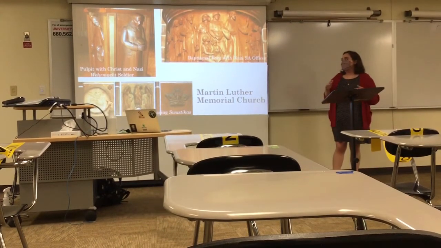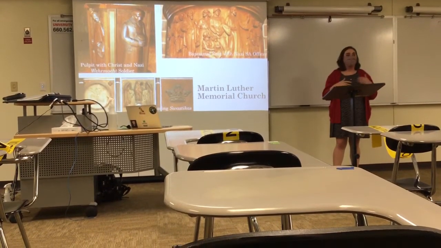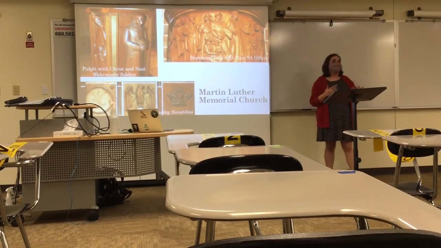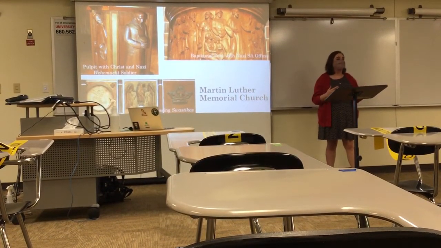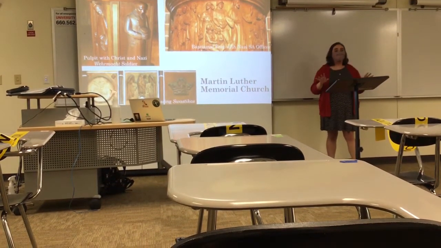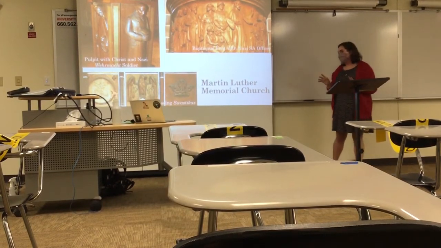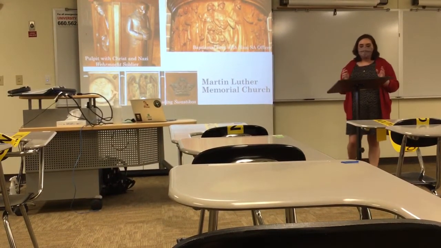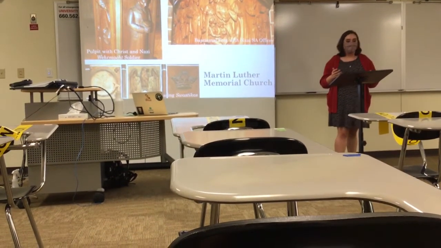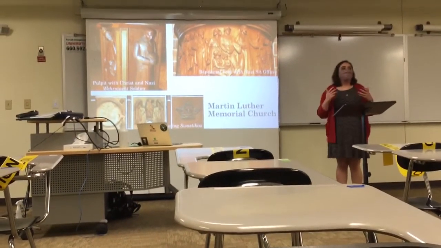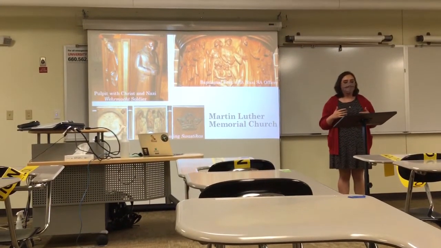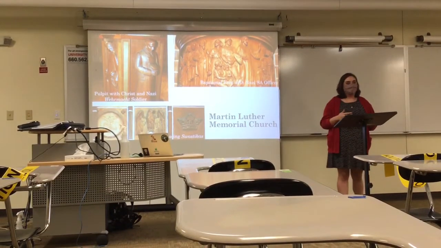Inside, the pulpit has Christ with a Nazi Wehrmacht soldier. The baptismal font is adorned by a Nazi SS soldier along with women, children, and Christ as well. And some of the panels that create that arch used to include swastikas. The Martin Luther Memorial Church was built in October 1933 during the Nazi rise to power. So the church is really symbolic of that complex relationship between the church and the state during the early 1930s.